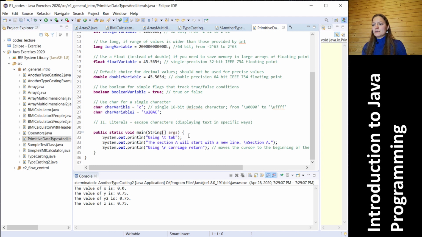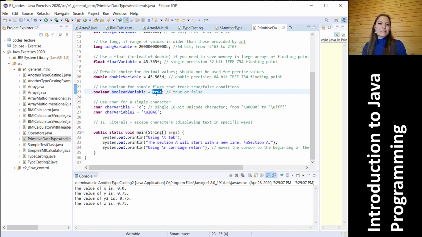Literals are usually numbers that are presented in code. So this is a literal, this is a literal, this. So all the numbers and values that are assigned to variables.